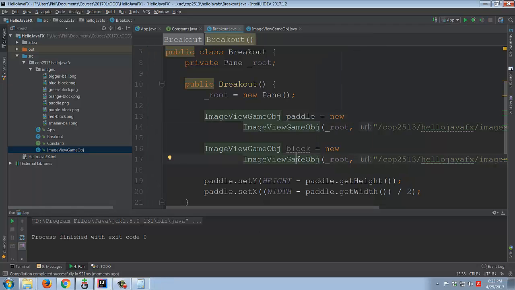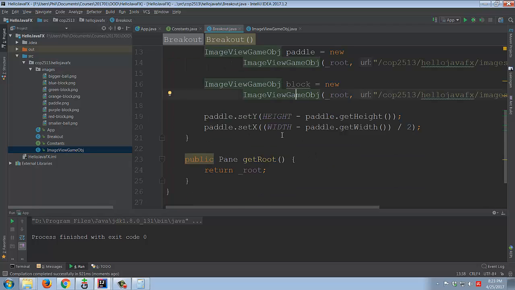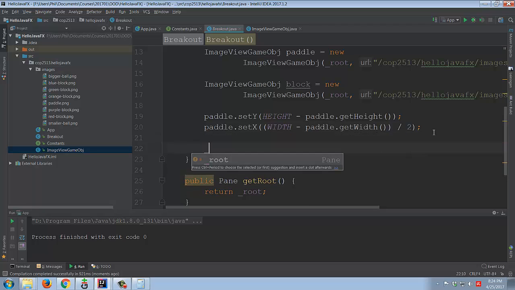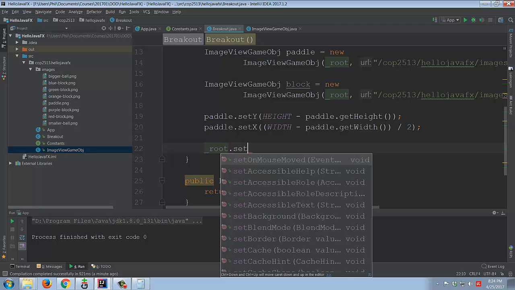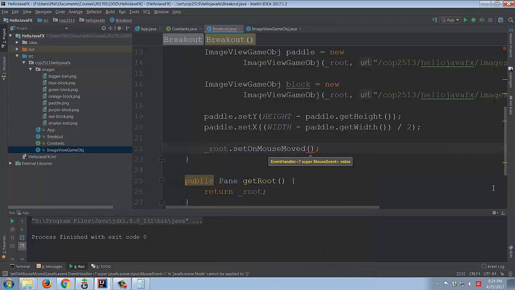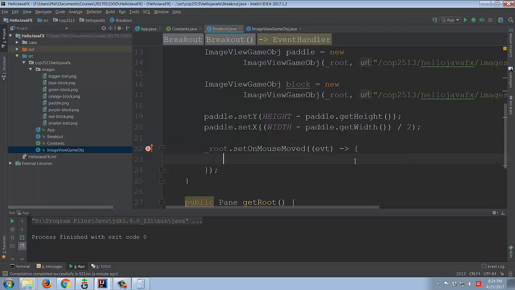Okay, let's look at a couple of other things. In your last assignment, you were dealing with different kinds of listeners, and in particular, different kinds of mouse listeners. The way that you deal with this in JavaFX is similar, but not quite the same. Notice I can call on root, the root of our scene graph, and say on mouse moved, and then I can use an anonymous function, or a lambda function, for implementing this.